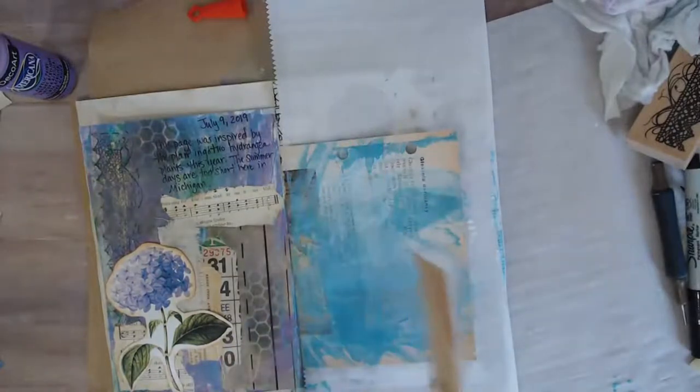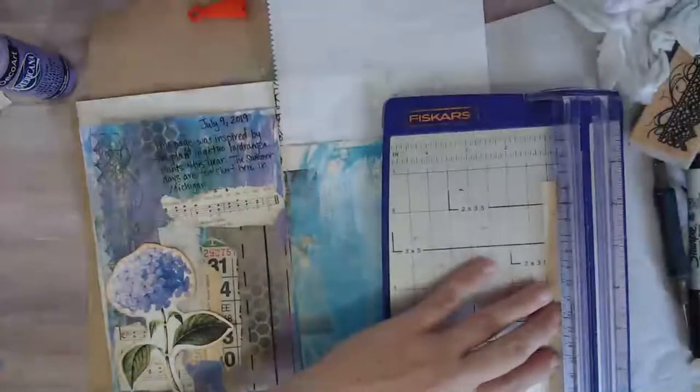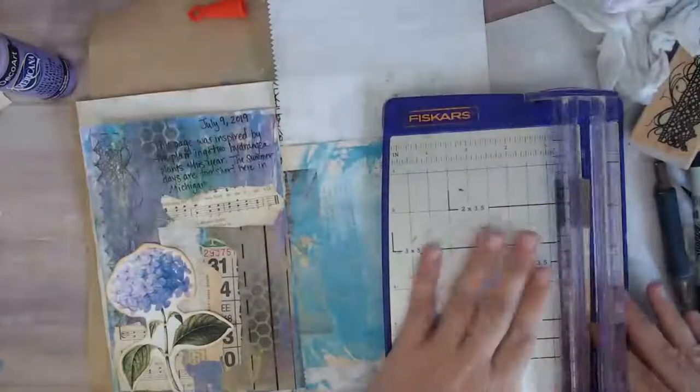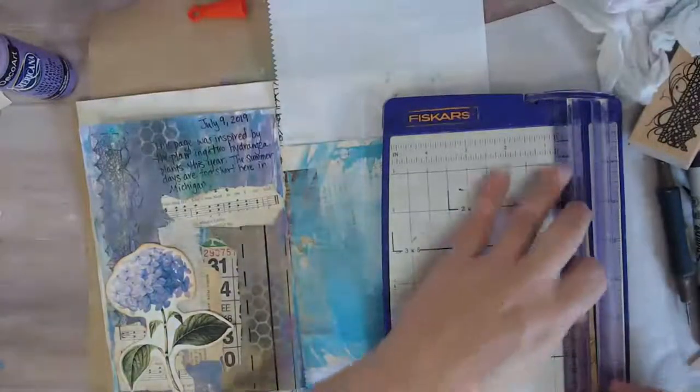So then I take it to my paper cutter, and I don't like a huge hinge. You guys can do this however you want, but I don't like a big hinge. So I typically try to get mine down to about 1/4 inch.